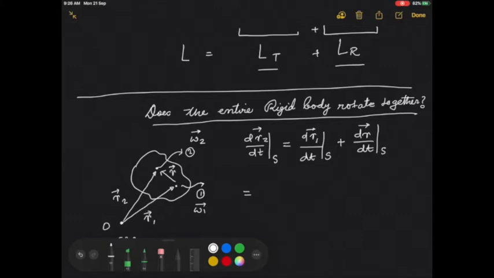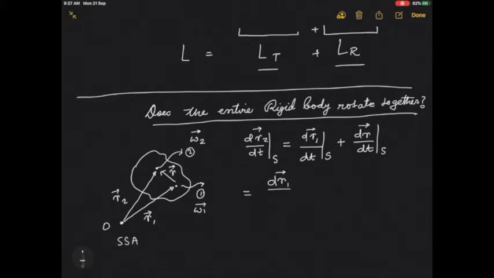So here we are considering rotation with respect to the point 1. So point 1 is fixed, and with respect to that the body is rotating. So if that is the case, then let me write this in terms of body axis first.